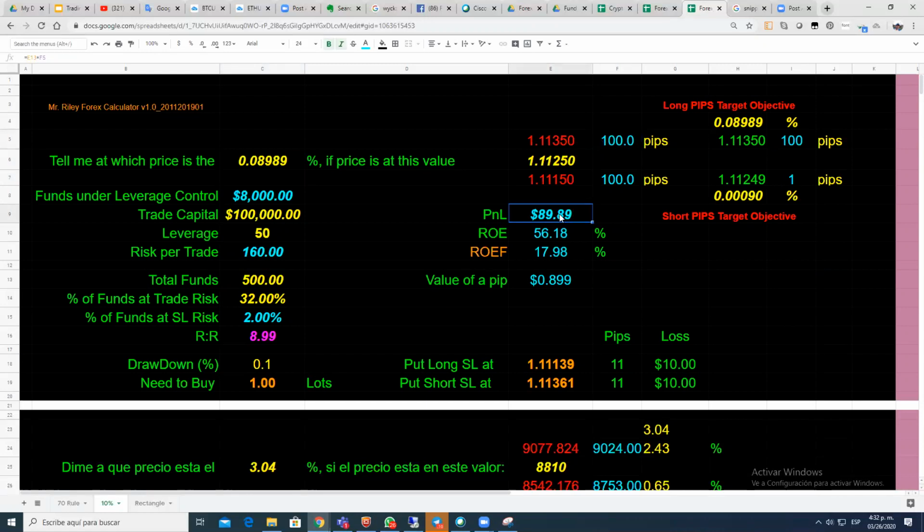Oh, that's good. I can make 3 trades a week at $90, and my account is going to grow. Okay, well, I have only 500. How am I going to put in 100,000 if I have only 500 real dollars? Let's keep playing with the mathematics. I'm going to start with $100 of my funds, which is 20% of my funds on that trade. And let's play with the leverage. How do I reach this 100,000? I put 10, it is 1,000. With a leverage of 10 and 100 of my own cash, I can control $1,000.